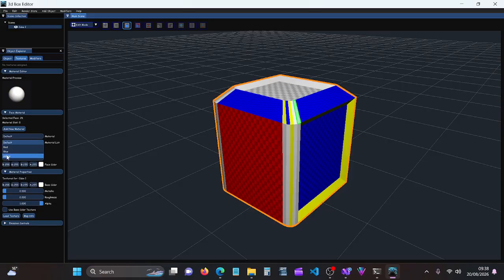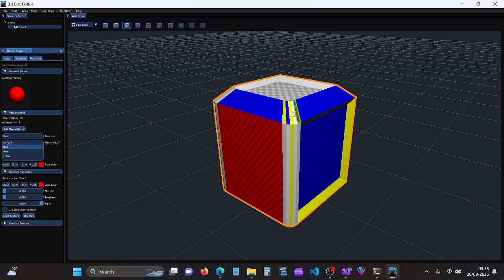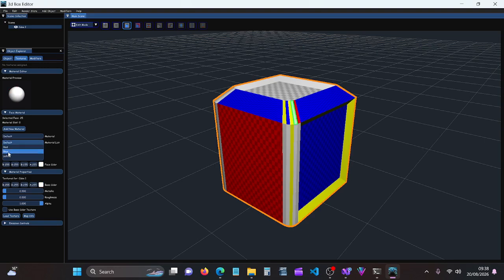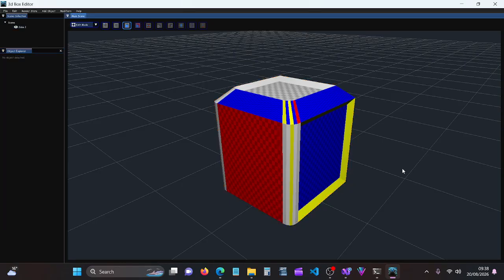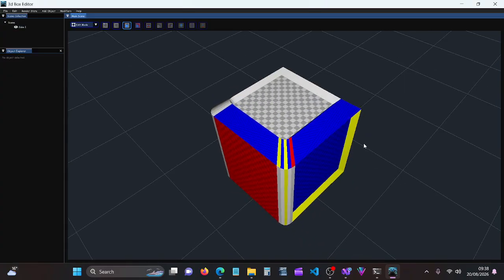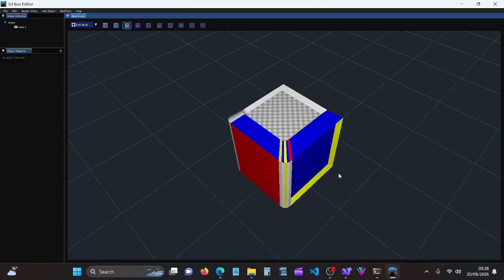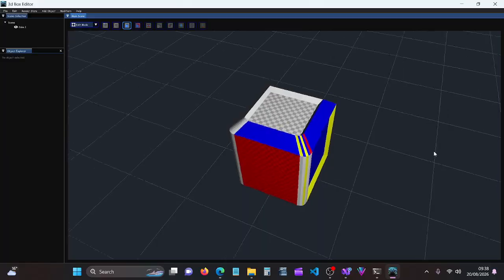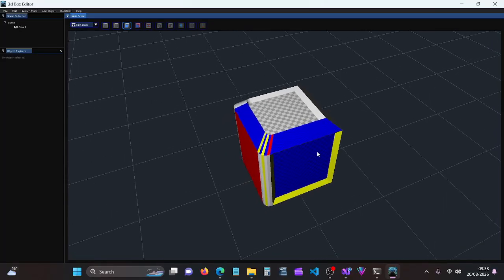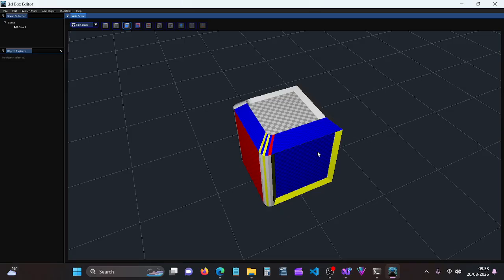This is just to show how easy it is to add colours to this thing and make it look good. I'm really pleased that you can do these modifiers and the topology doesn't fall apart and you end up with holes everywhere.